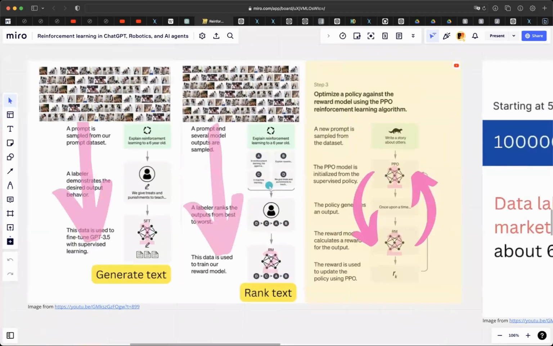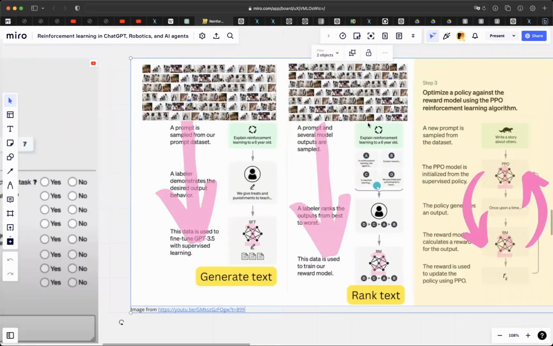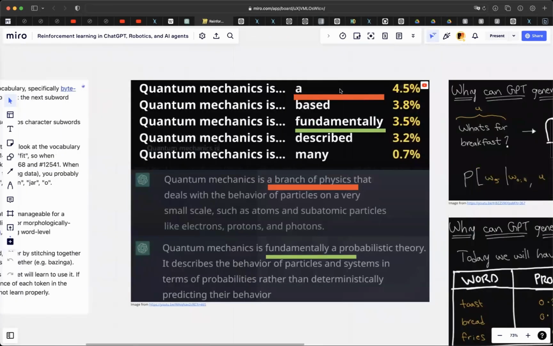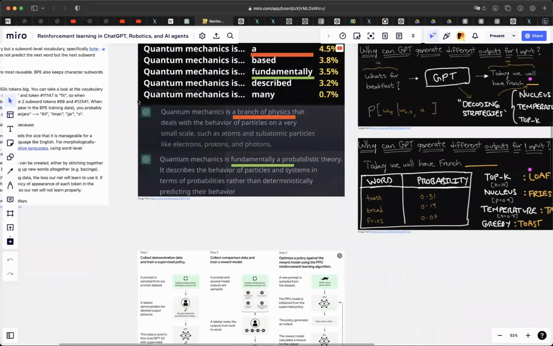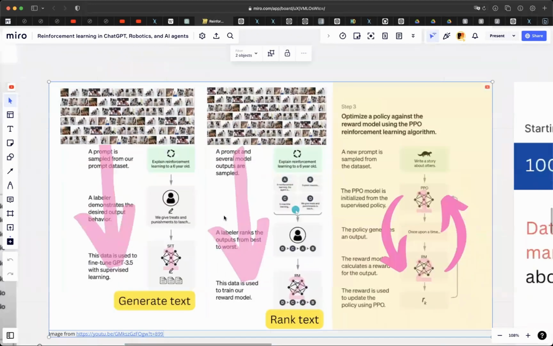In the first stage, supervised fine-tuning, many people collect prompt and completion examples, and the model is fine-tuned. The second step is to train a reward model, or we can also call it a value function. If we have, let's say, four different answers to a given prompt, because it's a probabilistic model, so for every given text prompt you can generate many completions, then again there are human evaluators who decide which answer is better.